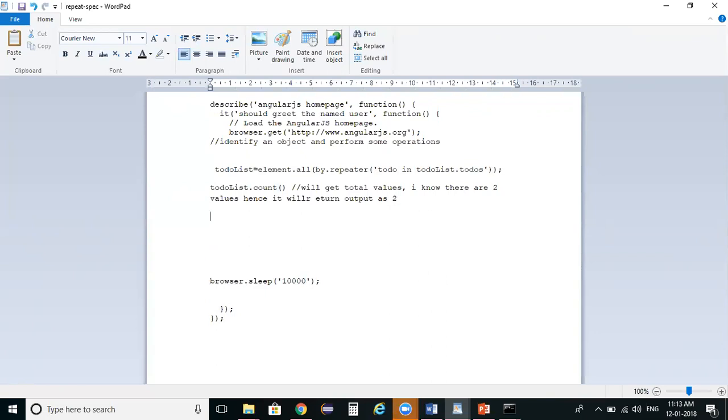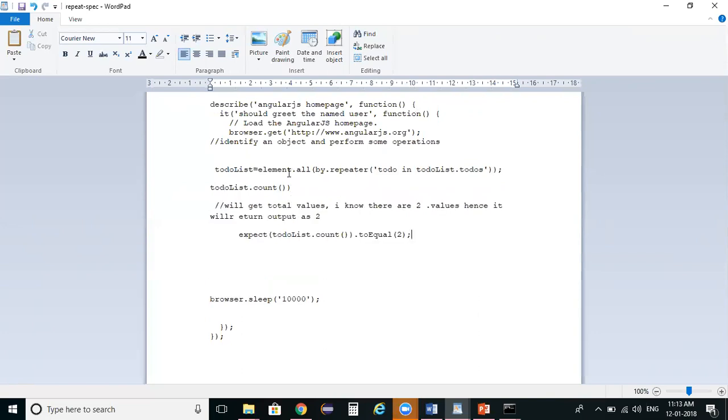So how can we compare here? This todoList.count is returning 2, and I need to compare it. So I'm closing this one, and I would like to consider this as 2. Here, toEqual is a method which we use to compare the value with 2, and I am surrounding this with expect.